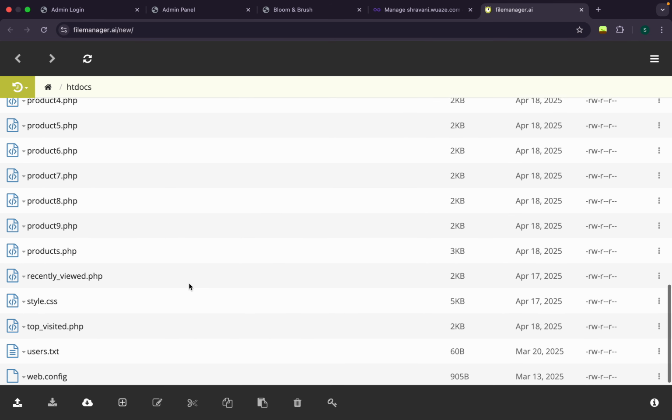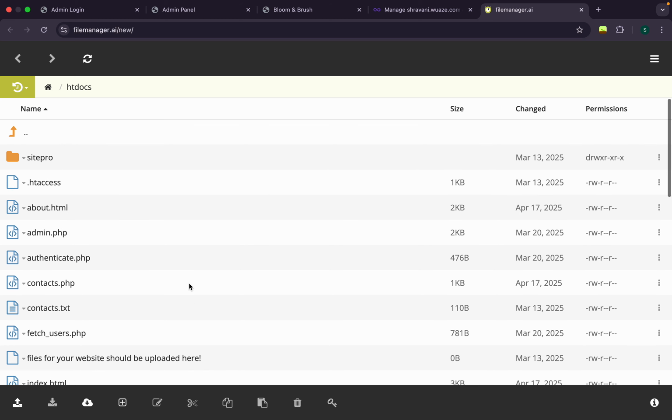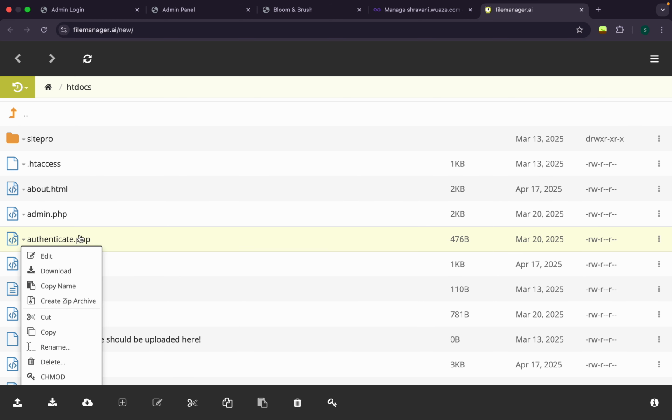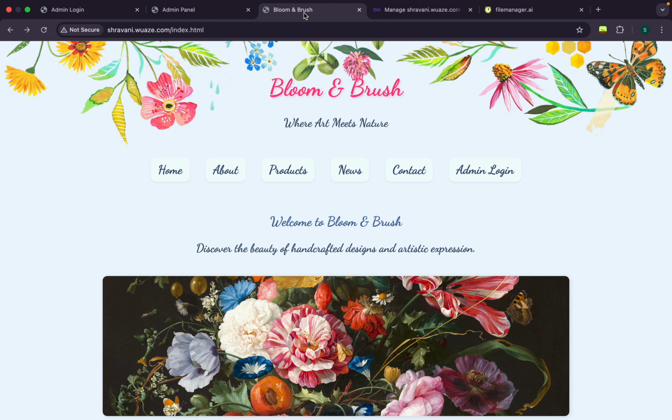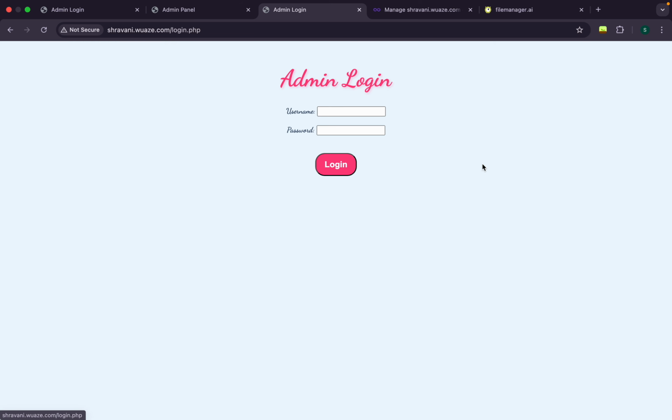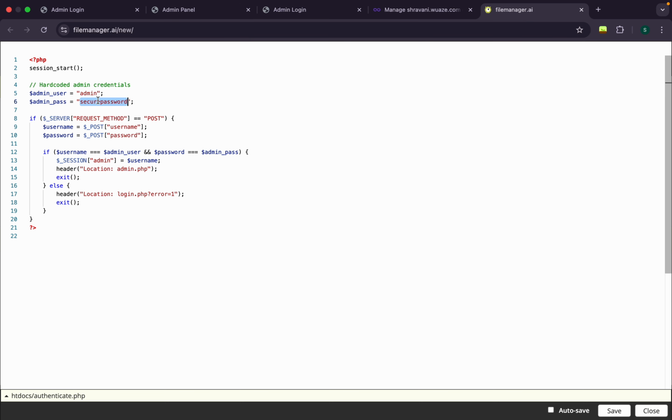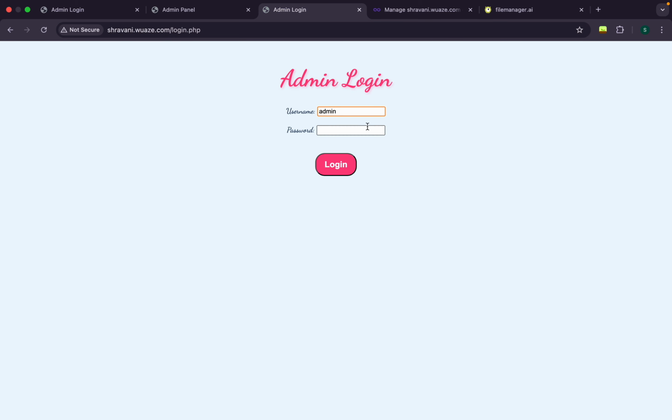So these are all my files. I'll just open this authenticate.php. Yeah, I got the admin name and the password. I'll try using it. Yeah.